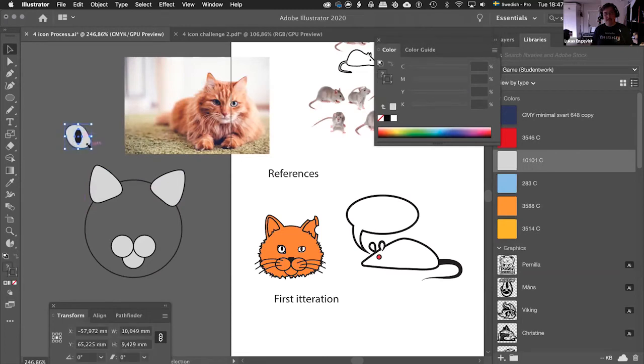And if I take this one a little bit smaller, I'll group it. Command G is to group it, and then I can use that one again. I can either flip it by using the transform, or I can just drag the one side, and there we sort of have the beginnings of a cat's face.